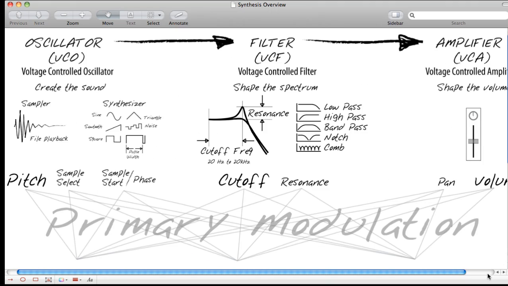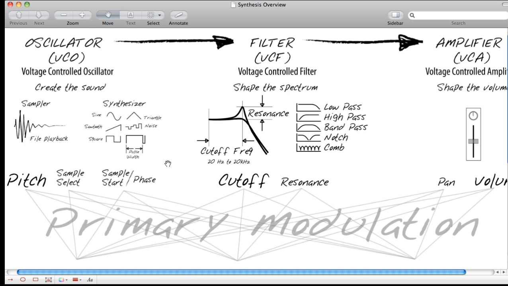Alright, so here we go, guys. The first thing that we're going to start off with here is the oscillator. Now, the oscillator is what actually creates the sound using a variety of different sound waves. We have here a sine wave, a sawtooth, a square, a triangle, and noise. Think of the oscillator as your vocal cords. Within your throat, they vibrate to create the sound of which you talk with.